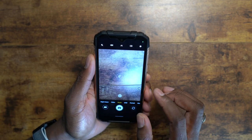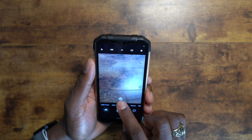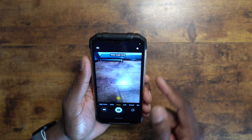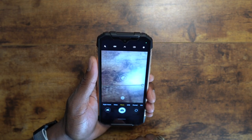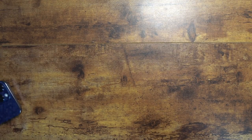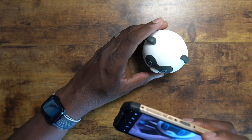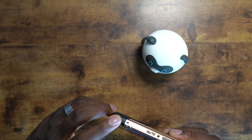So you got your two times, you dip in. All right, so you got your wide angle. This is the wide angle shot right here. You saw me hit the little thing down there. That's how you do the wide, like that. It's pretty crazy. So I'm going to go ahead and move some stuff out of the way here. I'm going to take some pictures. Let's get my homeboy right here, my sound piece. Now let's just take a regular photo.